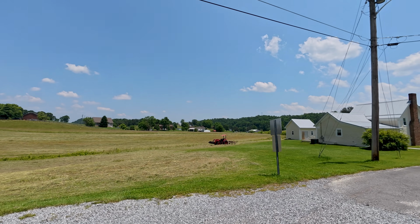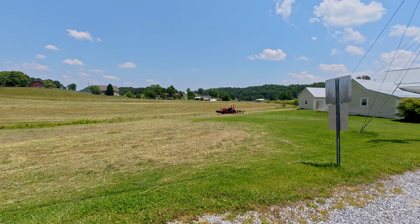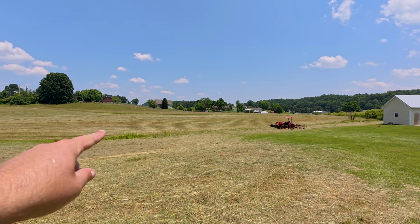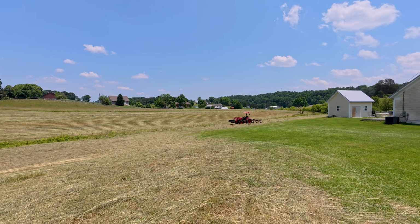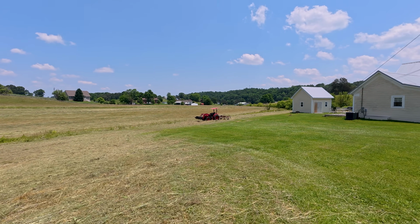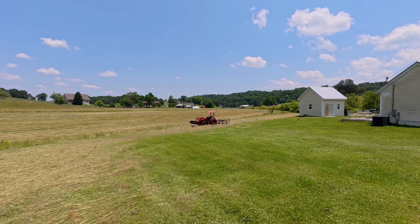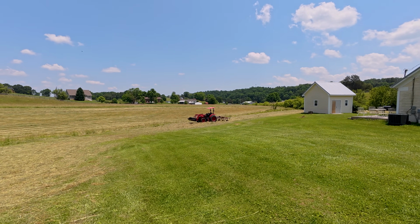All right, friends, I got about half the farm done. I still need to go on the other side of the creek and do that large field over there. And I don't know if you guys can hear it, but if you're curious why the tractor's sitting there running and it sounds like an airplane, I'll explain.